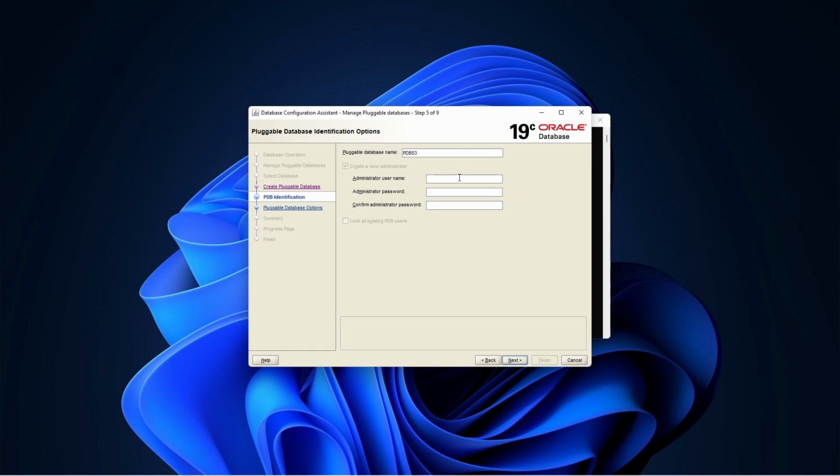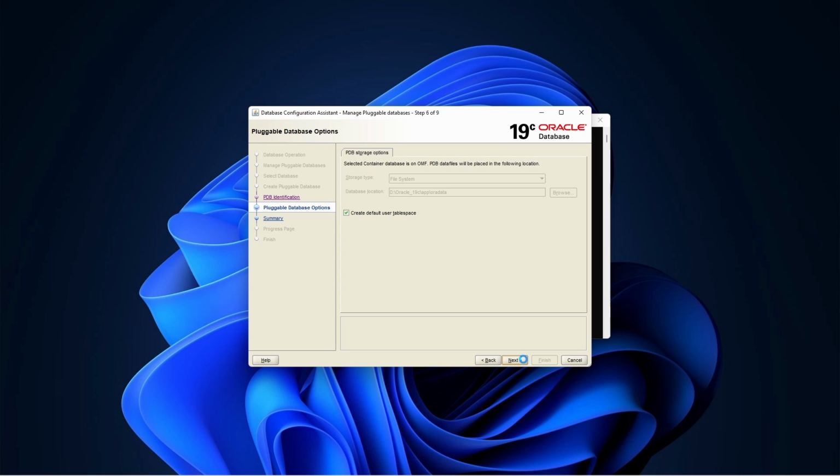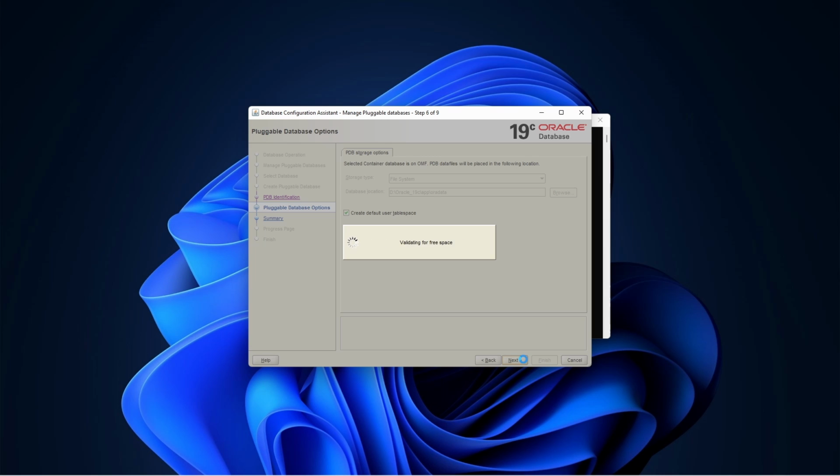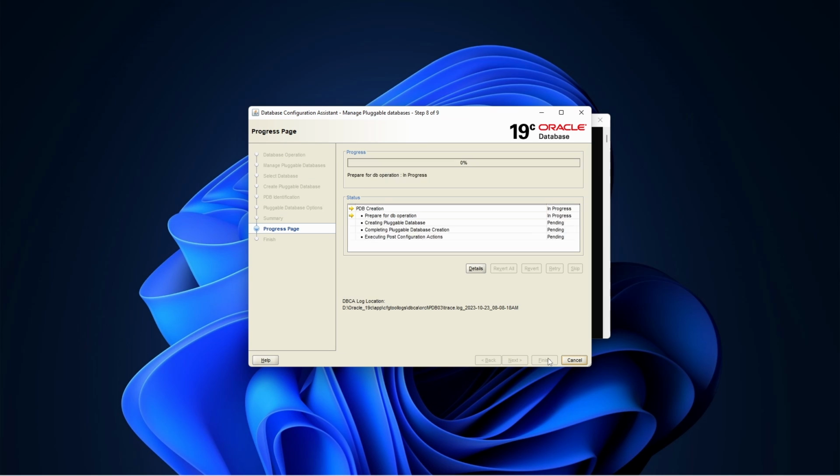Okay, this is my PDB03_ADMIN, right? Administrator PDB. Okay, we are not going to change anything here.